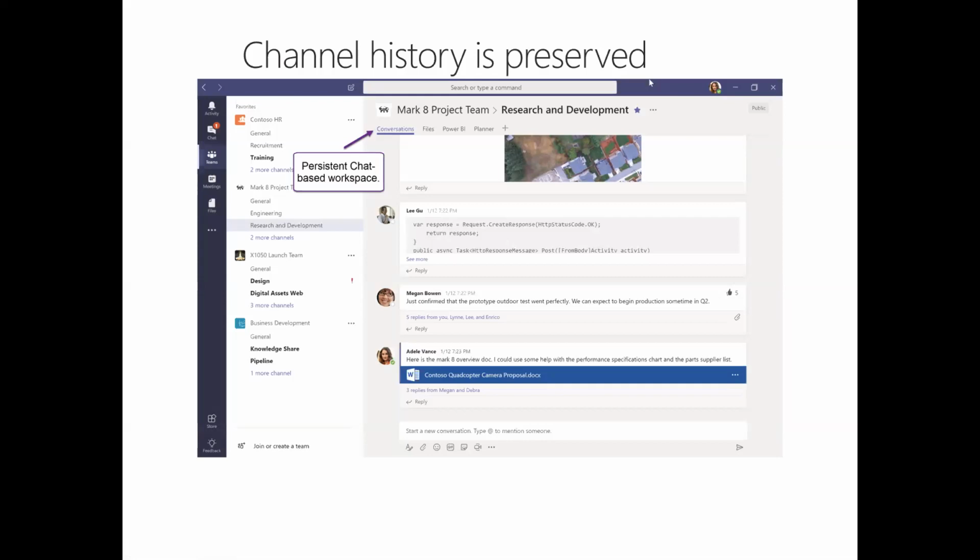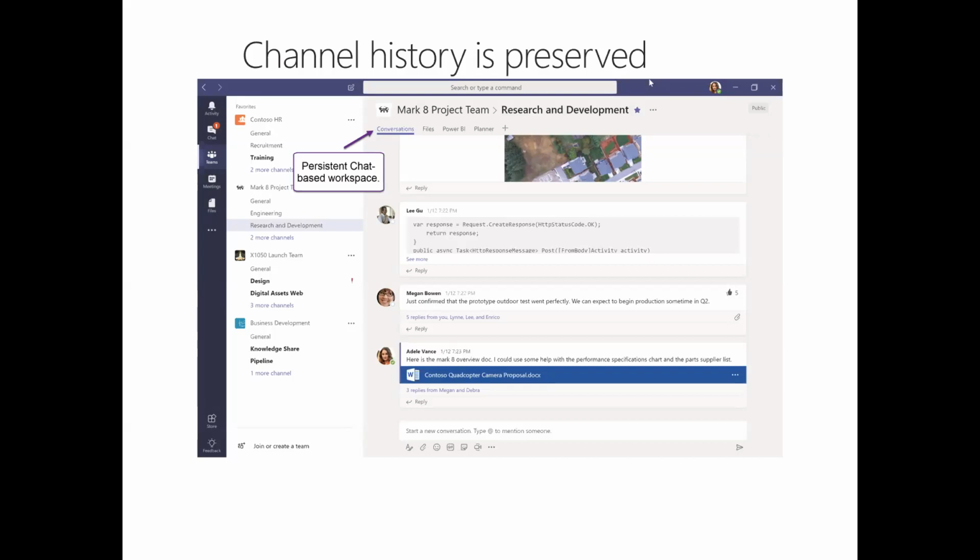But this is kind of the basic screen, and you have what they call the persistent chat workspace. So this area is your chat channel, but you never lose the history. My biggest beef with Skype was when I closed the window by mistake, I lost my conversation history. Well, sure, I can go into my Outlook and dig through it, go down to conversation history in Outlook. A lot of you don't even know it's there. Go back in there and dig for it and then search for it and try to find that conversation, but it is a royal pain to try to do that.